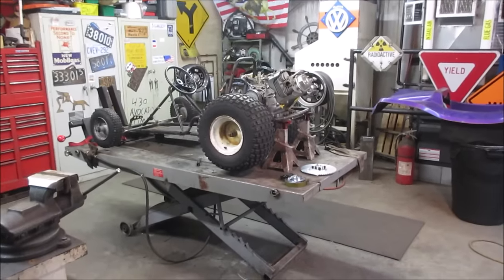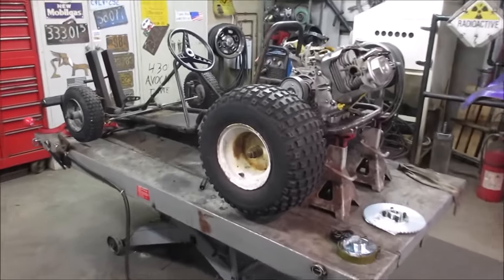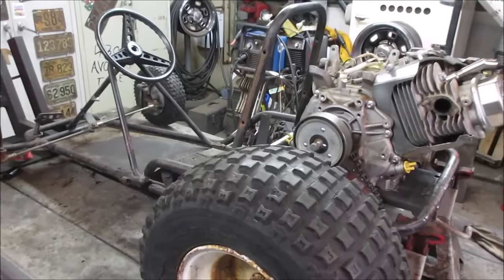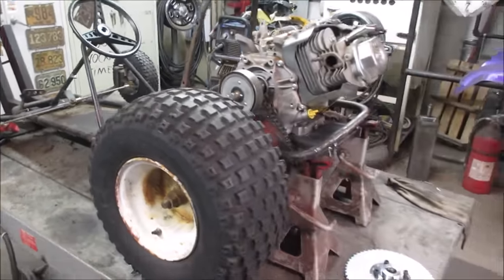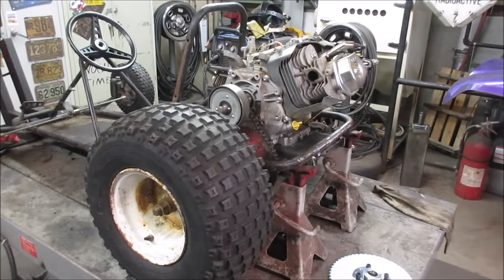Hey guys, how's it going? We're going to continue on this mismatch of parts that we're going to try to create a funky go-kart out of. I'll just do a quick recap of what we got done so far on part one. This is, I believe, a Dingo go-kart of sorts. It would have had a roll bar that we already took off of it and some other pieces. Was missing an engine.